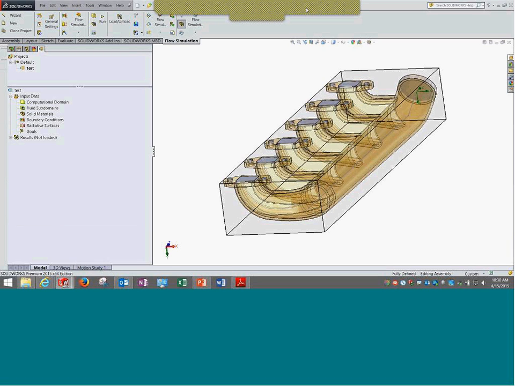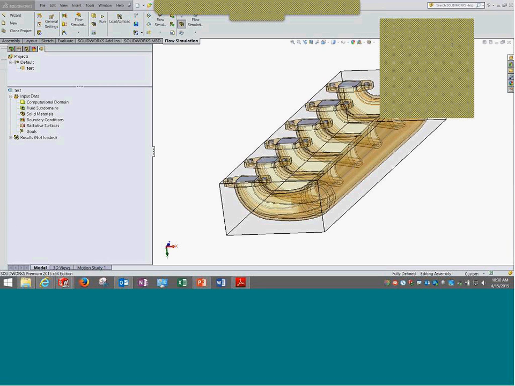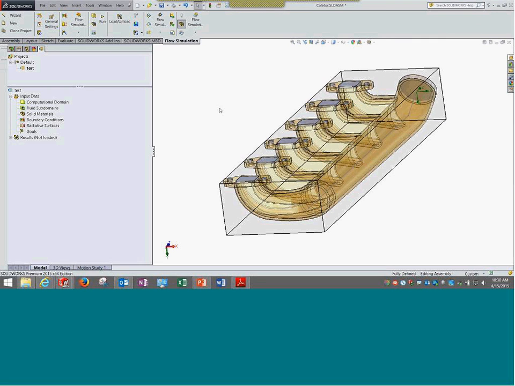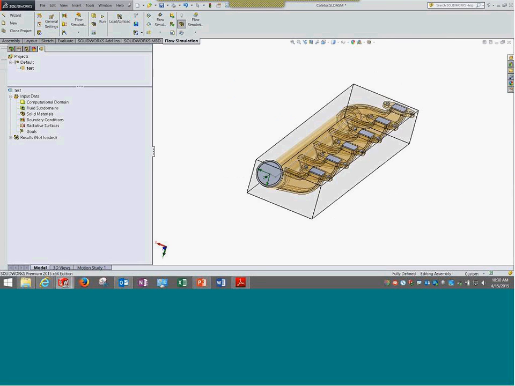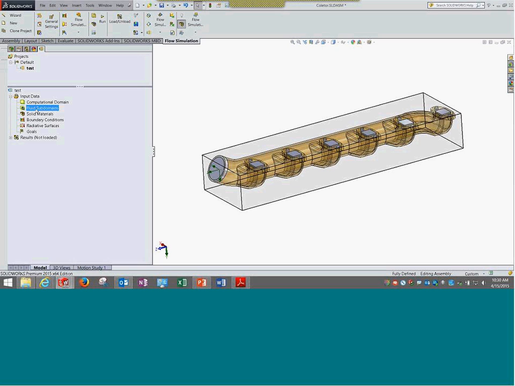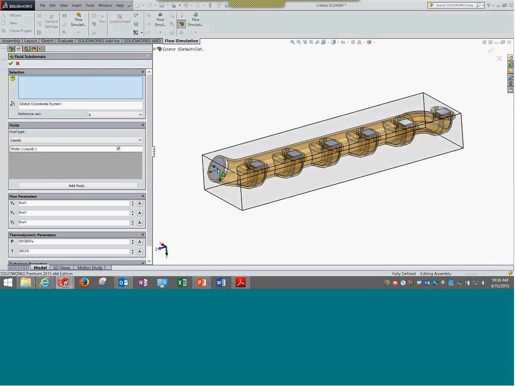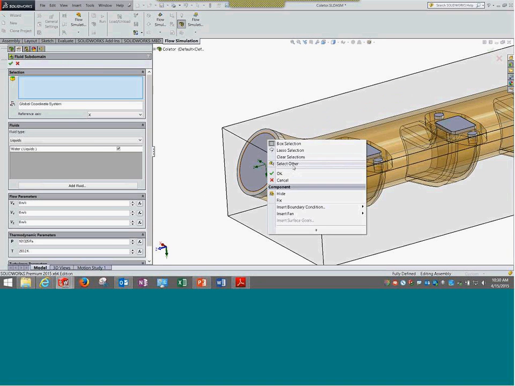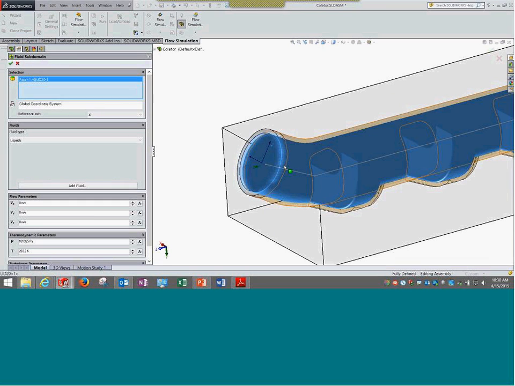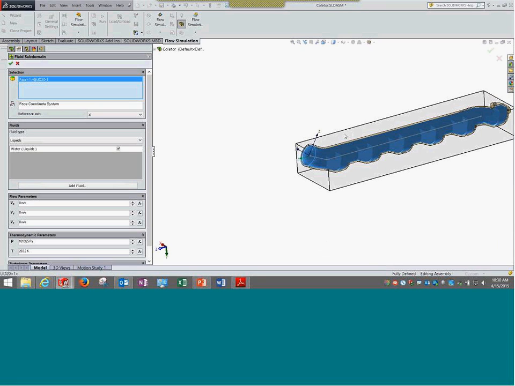This is not related to this chapter, but there was a question which I thought I should clear. So in case we are just applying a certain amount of fluid flow rate, I click on the extra thing and select other.